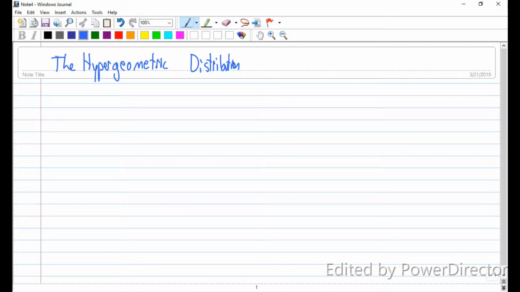So the thing about the hypergeometric distribution, you know how most of the times we're going over these different formulas, I say, you need to write down the formula, look at your formula sheet. This one is probably the most important because it has so many different variables compared to the others.